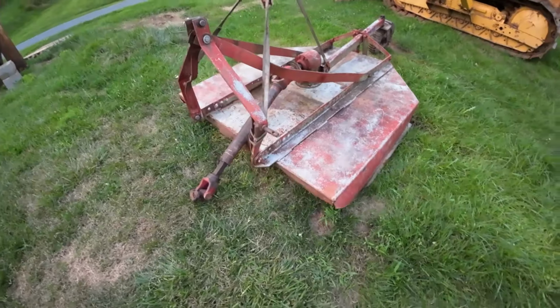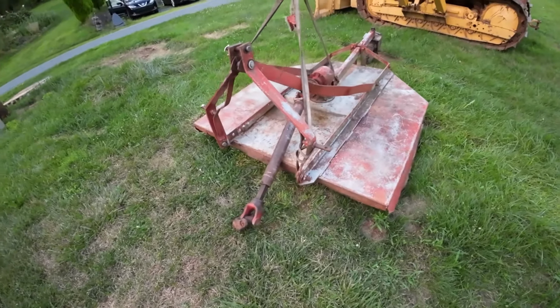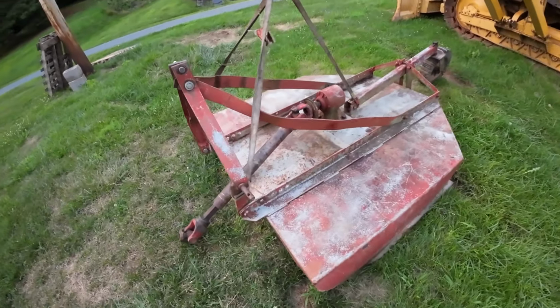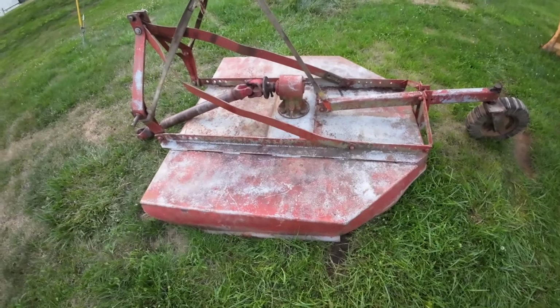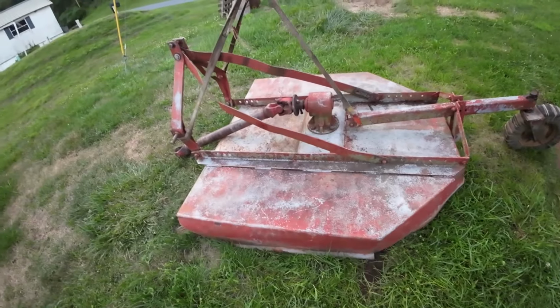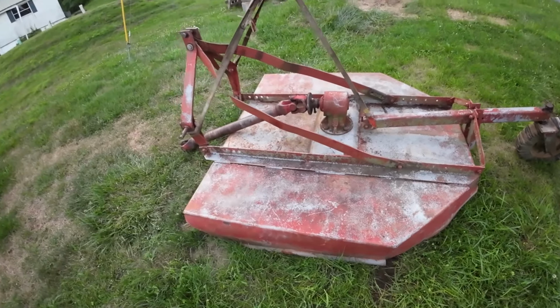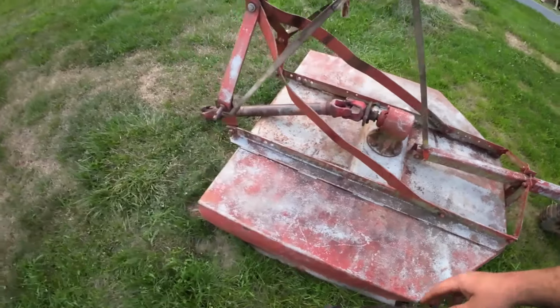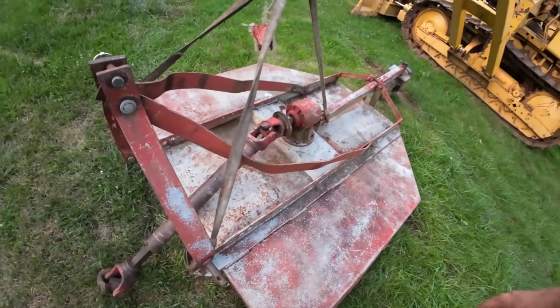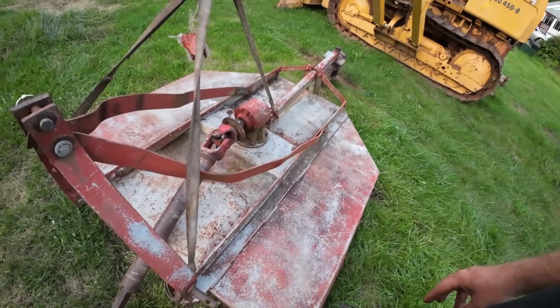So this is a big 6 foot, I think it's a 6 foot brush hog. This looks like a King Cutter brush hog, one from like the early 80s. I got this at an Amish auction. I got it from my buddy and I bought it as is, and it's well used, but it needs to be serviced before I can give it to my buddy.